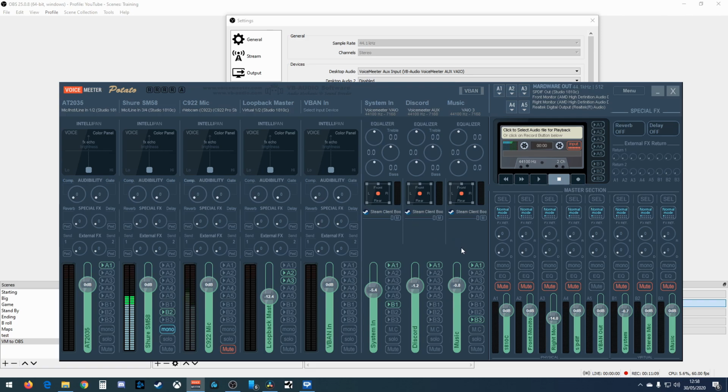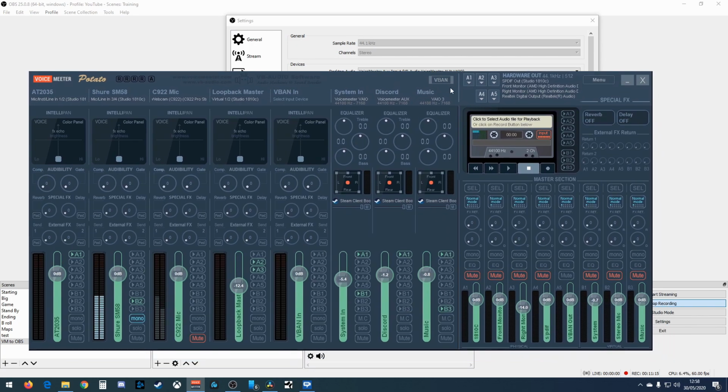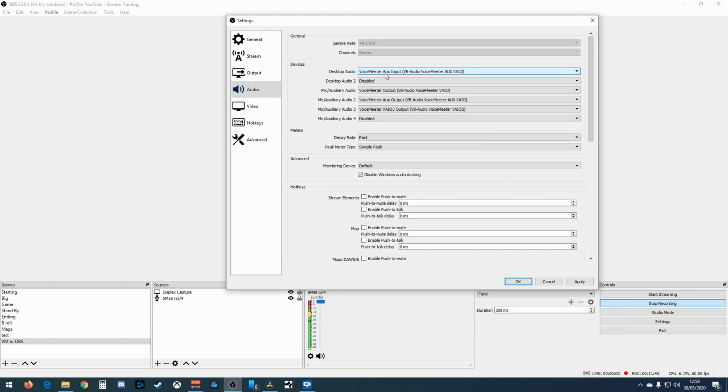Now, arguably, you could do it with the music instead. You could reserve this one for Discord and send the music directly in. It actually doesn't matter, but I prefer to do it this way so I can set my music level how I want it, and then Discord volumes I will control from within Discord, because generally people on Discord all have different volumes, they've all got different microphones, they all sound different, so getting the blend of that right is best done in Discord. Okay, so I've applied those.